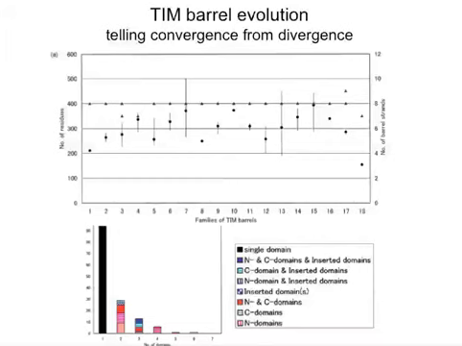I should check, and we'll talk in class about how many different TIM barrels are encoded in the human genome, right? But not all of them are triose phosphate isomerase. Instead, they have been duplicated. That gene has been duplicated and recruited to new functions. Maybe, but maybe what we've converged upon is a similar fold.